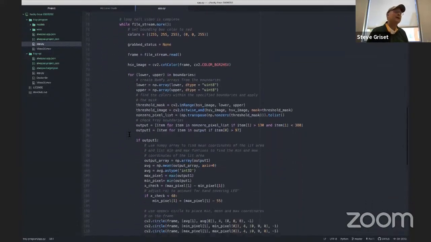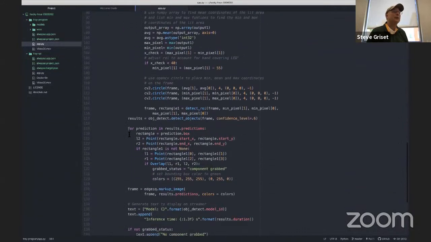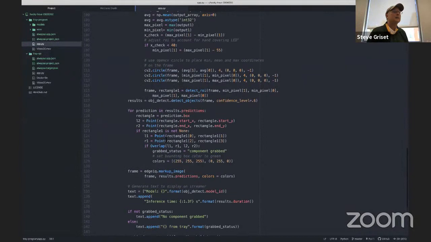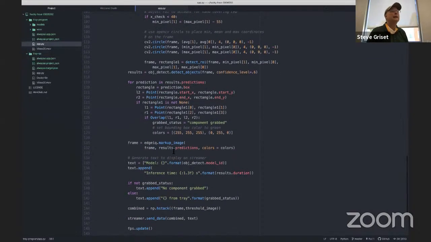So after all this, finally, we have the true or false condition, and we use this: if they overlap and this returns true, right, then I use my grab status and change the wording here to component grab. And then I change my color scheme so that it will show as green. Then we use the standard markup image function.